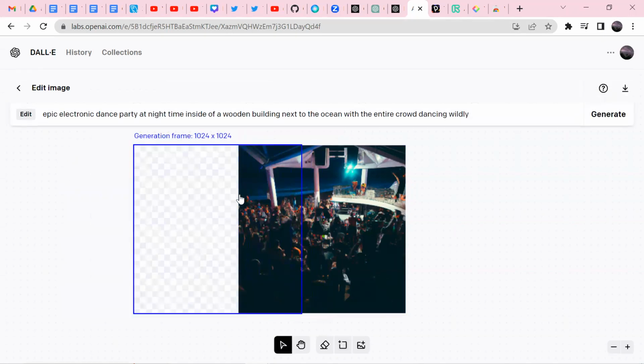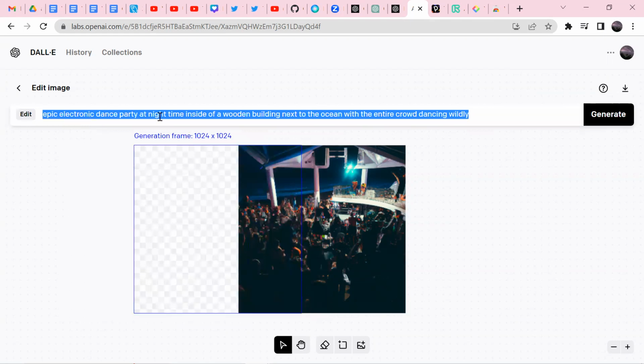Okay, so I put the frame down here. Now look, the prompt comes back up. And so now I can get rid of this prompt, and I can put another prompt in. And what the AI will do is it will use what it can see. So it can see this part of the image, right? It will use what it can see and what you put in to build on to the previous image.